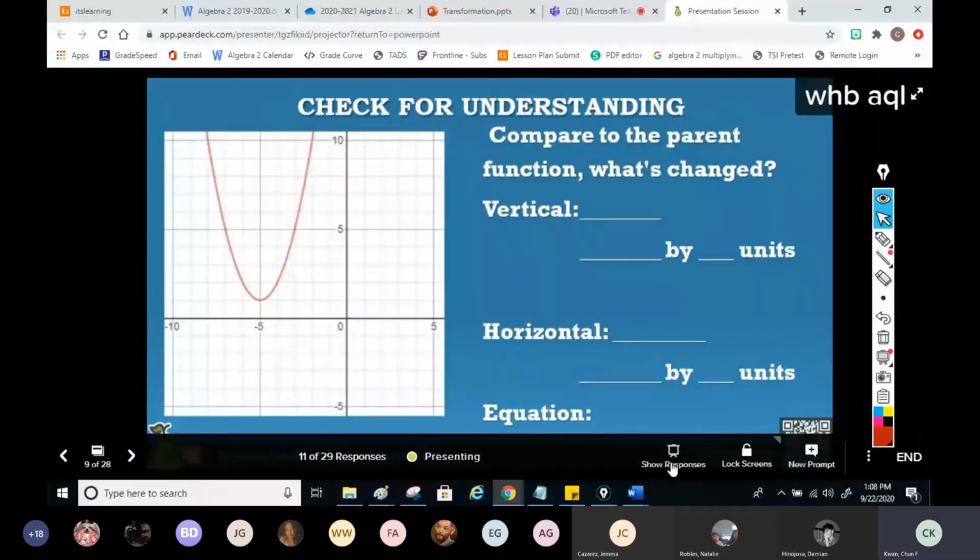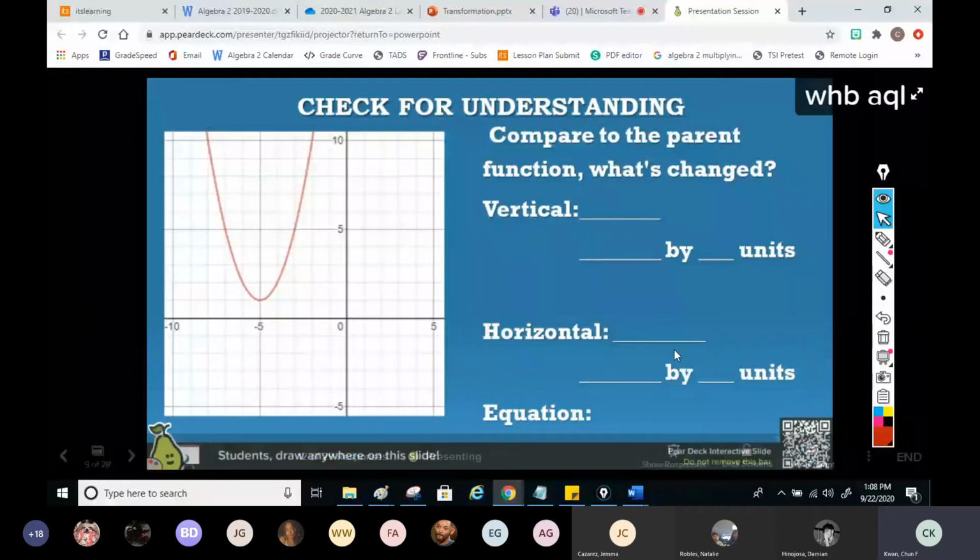All right, so far only 11 of you guys are trying this. So that means I'm still missing almost 20 students. So come on, guys, let's give it a try. Today is actually a short day. Today we should be wrapping up pretty soon. So go ahead and see if you can figure this out.